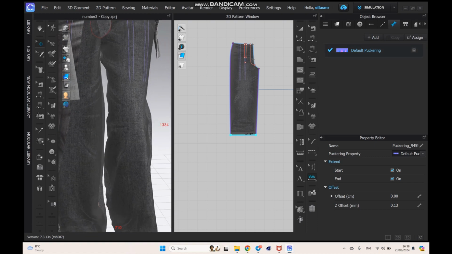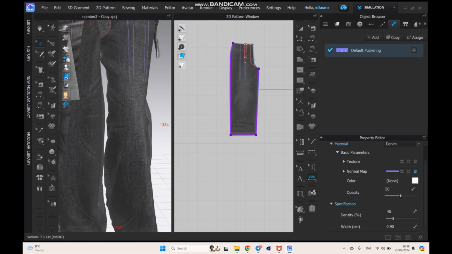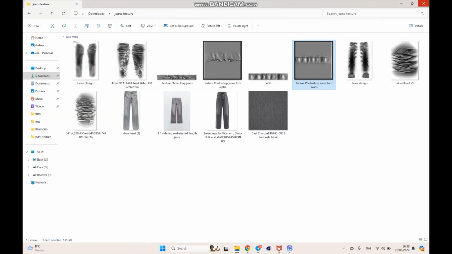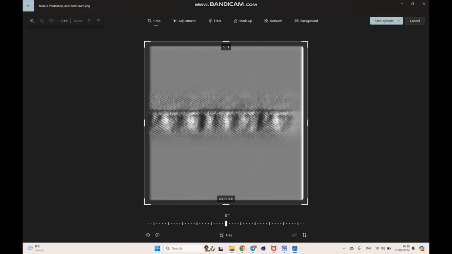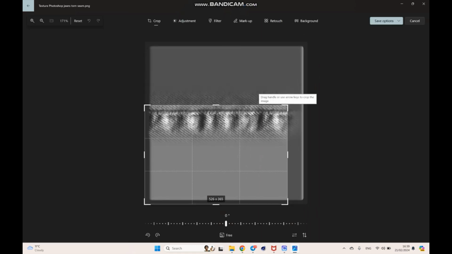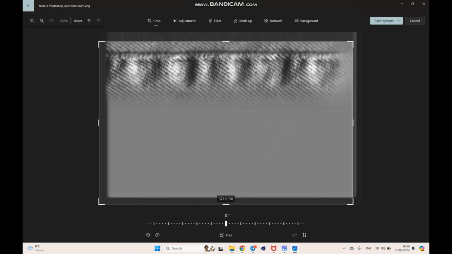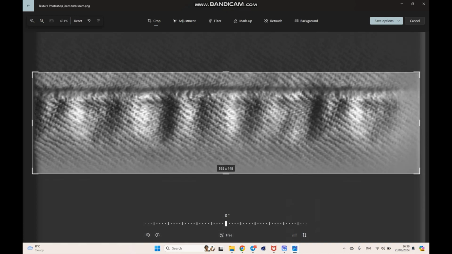So it seems this puckering needs also a texture. Where can we find the texture? I already found the texture, and it comes in a square shape. We need it in a rectangular shape, but never mind, you only need to crop it. In the edit image, just crop it as much as you need it, and please be careful to crop it properly, because if I crop it like this, can you see these things over here?